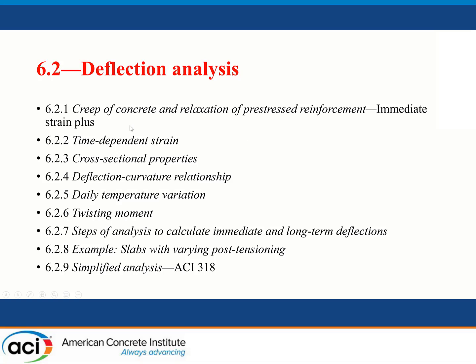So this covers creep of anchorage and the relaxation of pre-stressed concrete, immediate strain plus time-dependent strain, cross-sectional properties, deflection curvature relationships, daily temperature variations, twisting moments, and steps of analysis to calculate immediate and long-term deflections. Example, slab with varying post-tensioning, and simplified analysis, which is according to ACI 318. So there is a major contribution in this section.